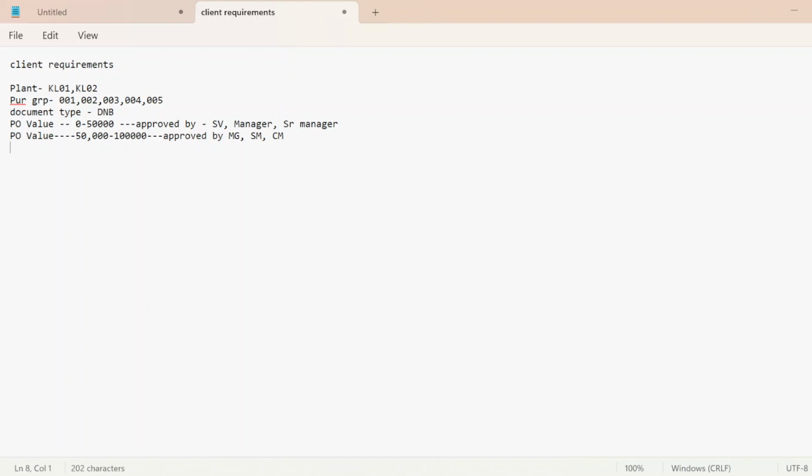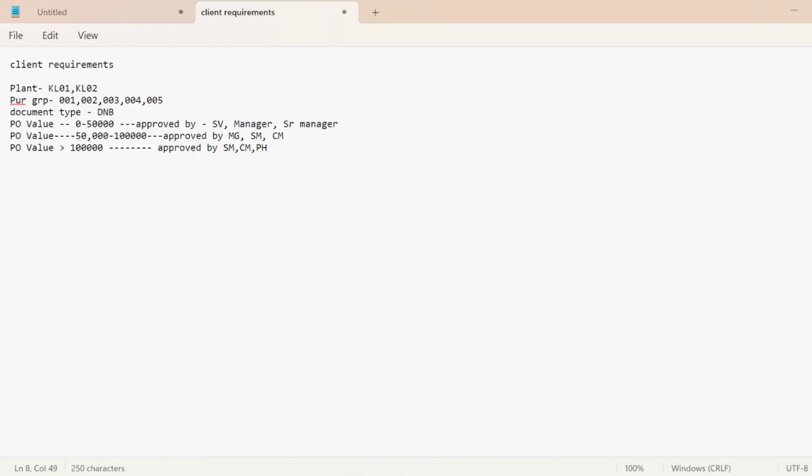And if PO value is more than 1 lakh, it must be approved by senior manager, chief manager and plant head.